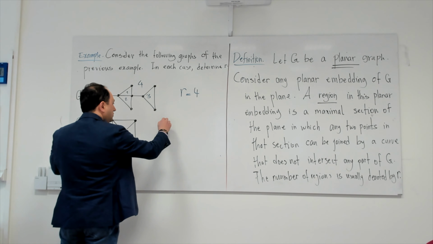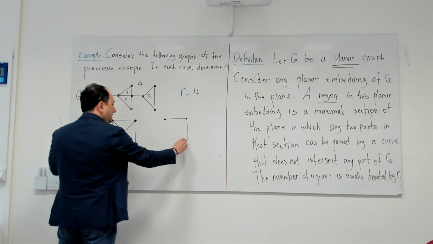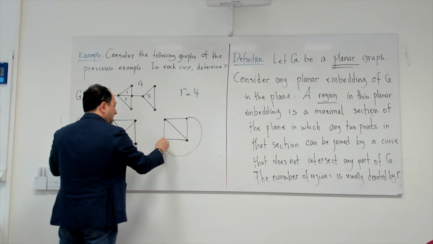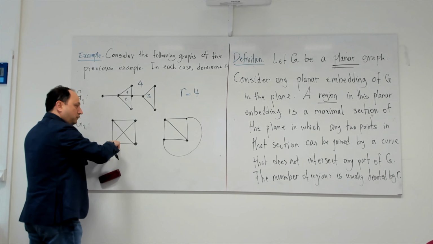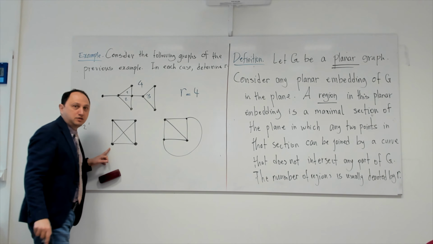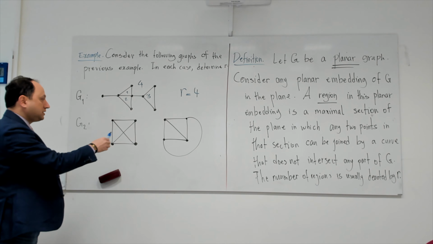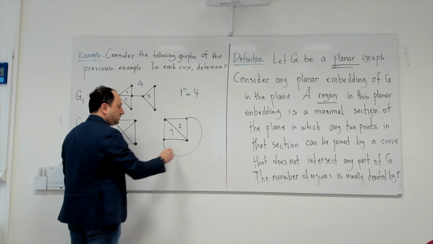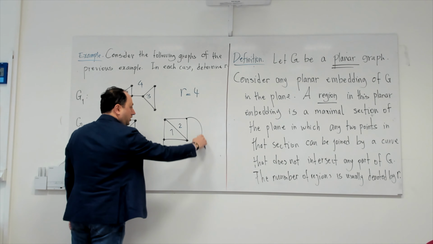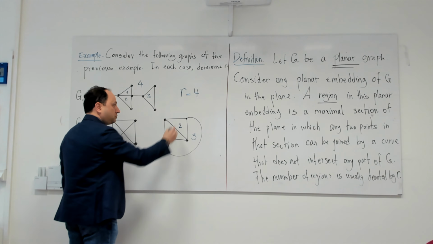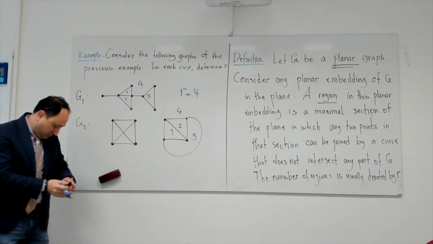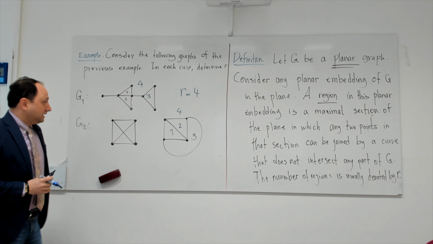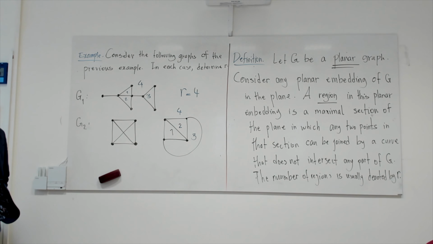So we did it before, so I draw it in that way. So the first step that you have to do, you need to represent it as a planar graph. Okay, so it was possible, it was a planar graph, so the notion of region makes sense. And then you start counting them. So for example, this is number 1, number 2, and then probably you agree with me, this whole part now is number 3, and as before we have something outside. And that is number 4. Okay, is that understandable?